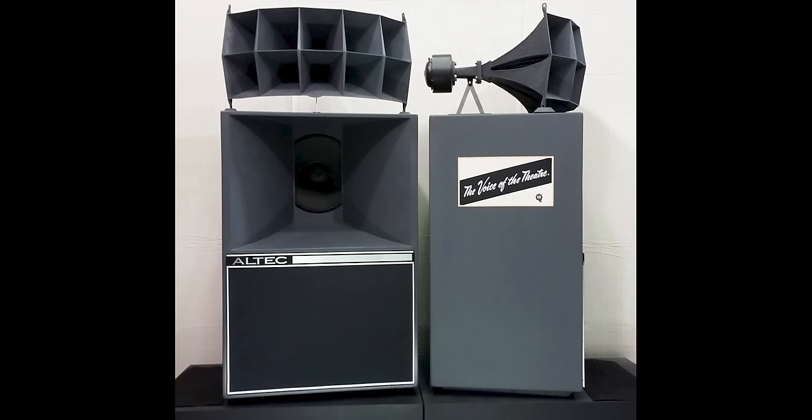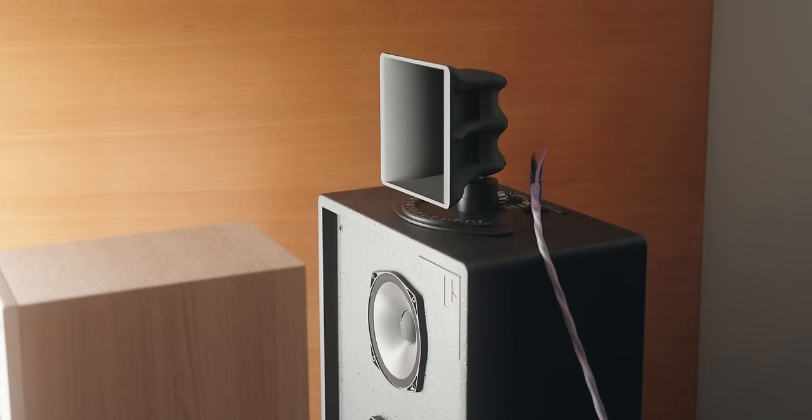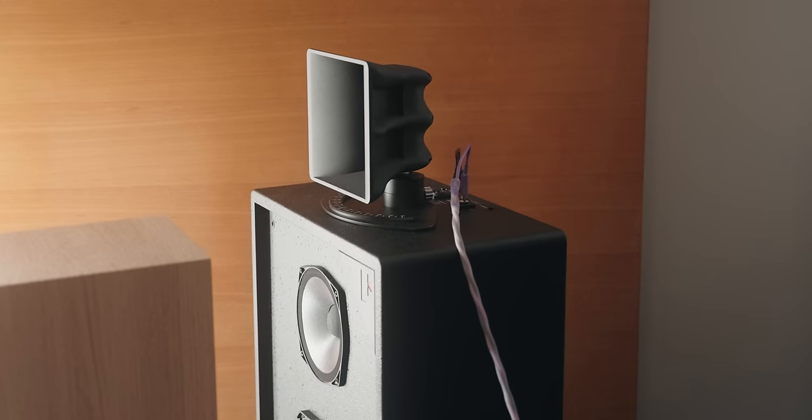I go to these shows and see a lot of different speakers, but what made me smile was that when I first bought the Altec Lansing Voice of the Theater speakers, I thought this would be the sound I was getting — and I'm getting it here in a much smaller package, with more crispiness, detail, and crunchiness on top because of the ribbon tweeter and the way it projects. The horn is responsible for a lot of that, and they're also on swivels so you can turn them to the sweet spot of your preferred listening area. They're very flexible speakers.